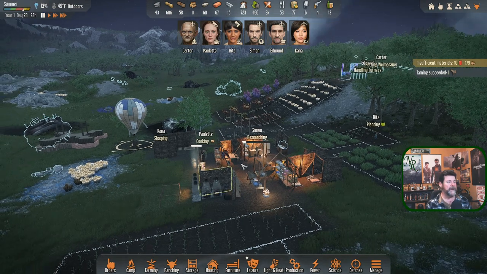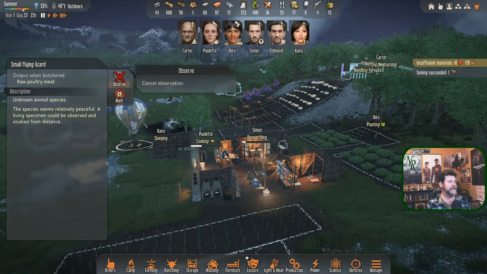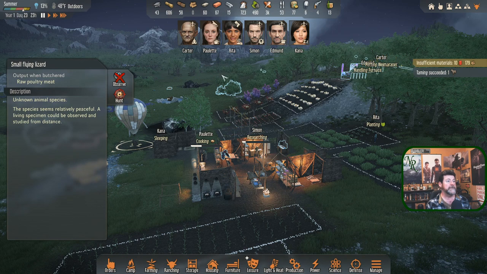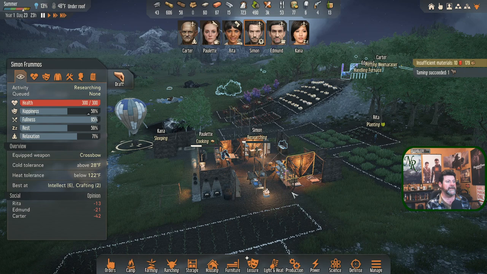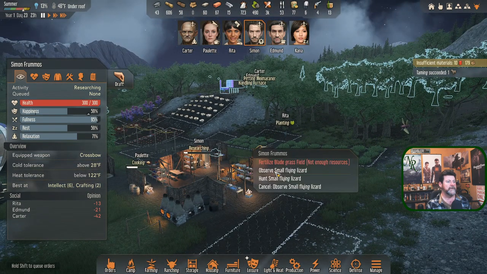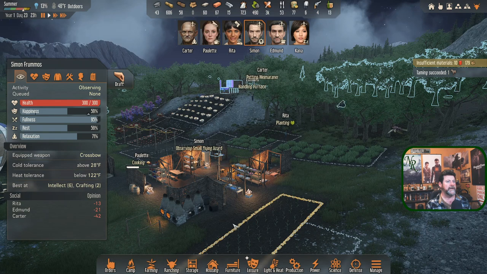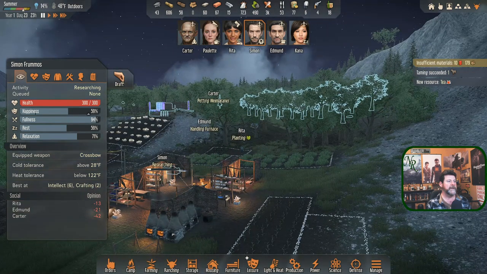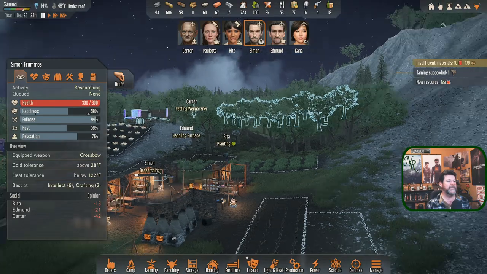Okay. Now, there you are. Observe you. Edmund, where are you at? You're all the way up there. Simon is researching. Simon, you're available. There you are. Wonder if you can grab this guy. Where is he going to roost? He's going all the way up there. Never mind. Simon ignored me anyway.